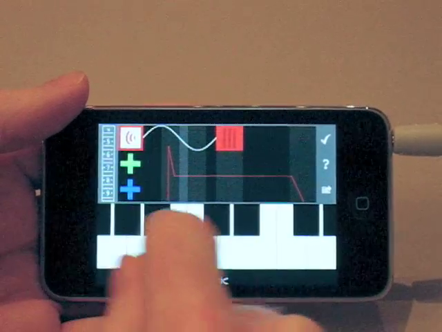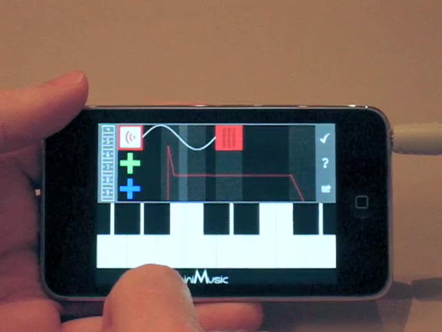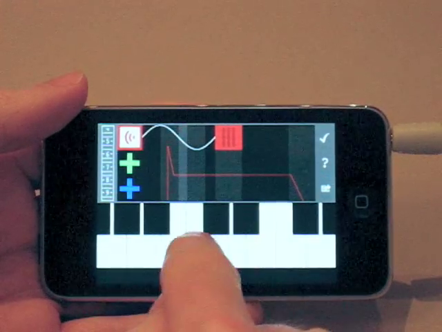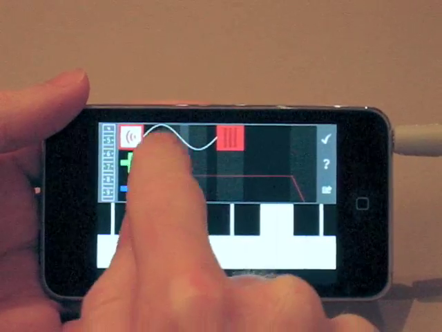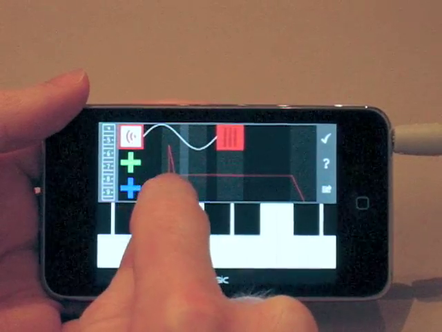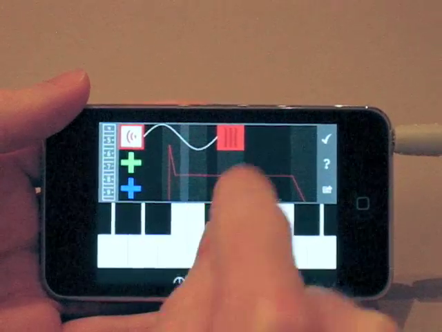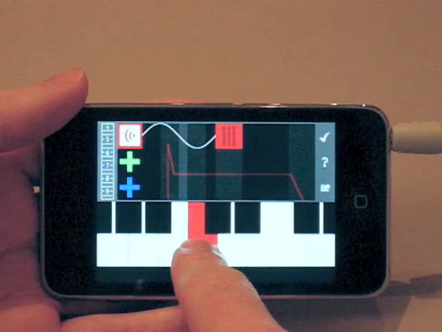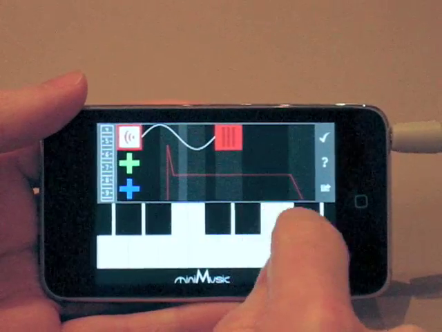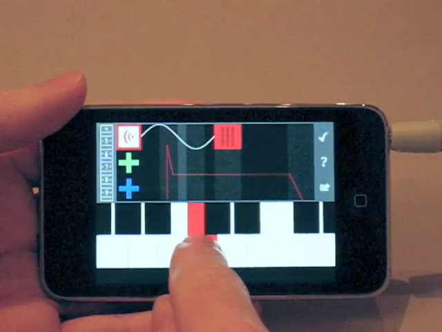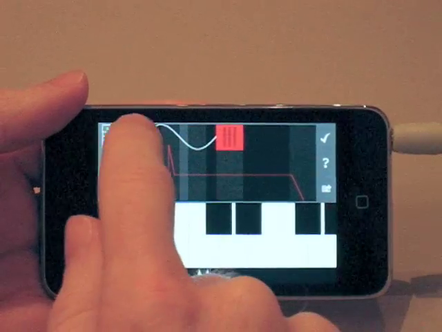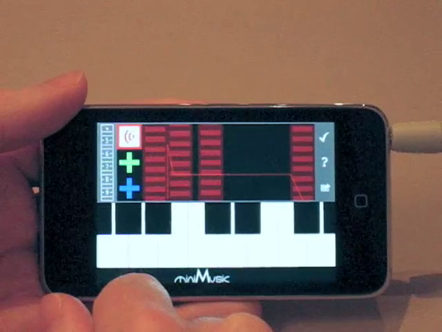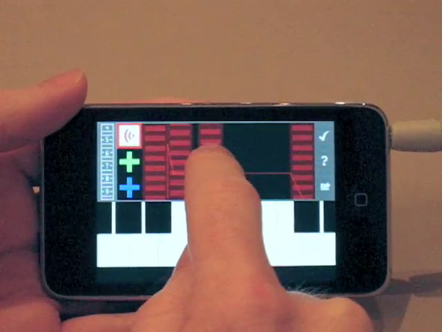So with the sine wave, next thing I want to show you is how to make the envelope shape change. Right now we're playing, you can see it has a pretty quick attack. There's this little spike at the beginning. Then you've got a sustain level, which it holds as long as you hold the note. And then at the very end there's a slope where the note is released, and it shows how quickly it fades away. If you double tap on the node, you can edit that envelope.